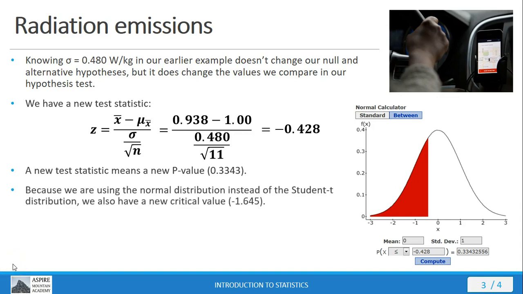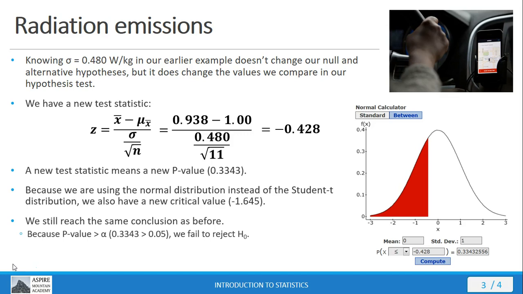Okay, we're using the standard normal distribution instead of the t-distribution, so again we have a new critical value to use for comparison, but either way you see we're going to get the same conclusion we got last time. So we can compare the p-value with the significance level alpha, 5%, we're well outside the region of rejection. Same thing with the test statistic. Our test statistic, negative 0.428. Our left-tailed region of rejection is bounded at negative 1.645. So definitely outside that region of rejection.